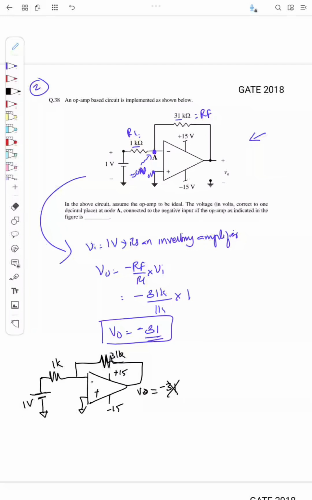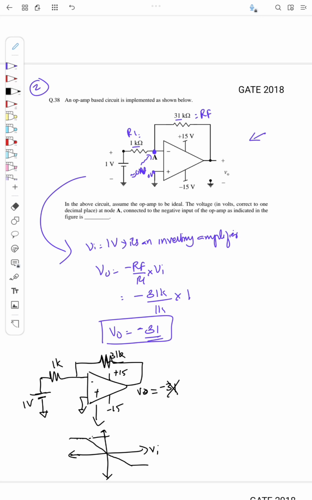Because this op amp will have a characteristic like this. Okay, it can't go above, oh sorry, it's an inverting configuration, so I should not draw like this. I will draw like this. So Vi, if it is positive, output should be negative and it saturates, like this. Okay, so it will saturate, even though in the ideal case we will say V naught is equal to the gain times the input. There is always a limit, the output voltage cannot go above its saturation voltage.